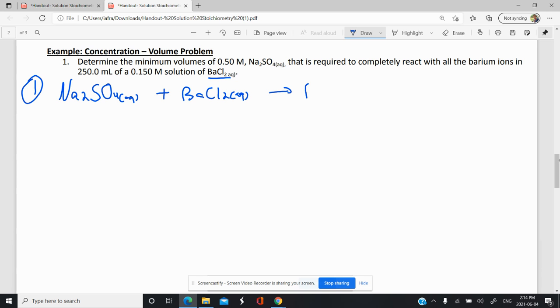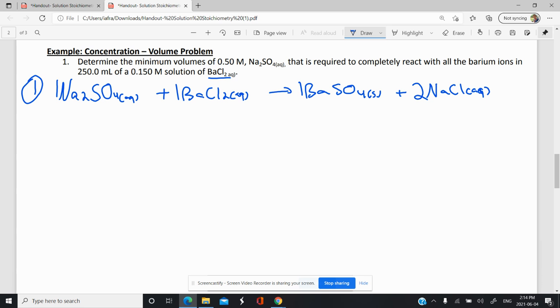We'll get barium sulfate. Yesterday we saw in the solubility table that barium sulfate was solid. So I remember that from there. And then we have sodium chloride, which is soluble, so aq. And that's, again, from our solubility table. We'd have to make sure it's balanced. So I could put a 2 here, a 1 here, a 1 here, and a 1 here, and we're balanced.